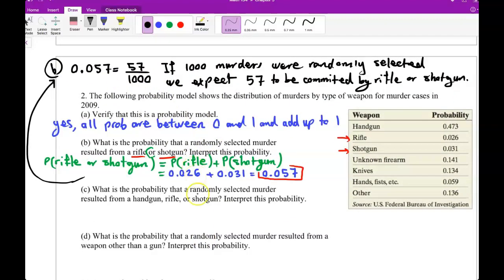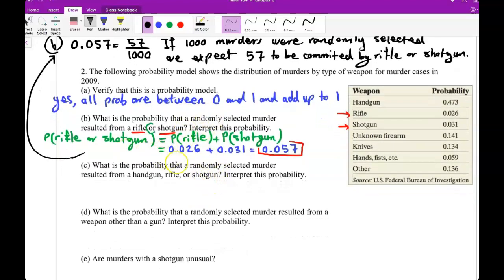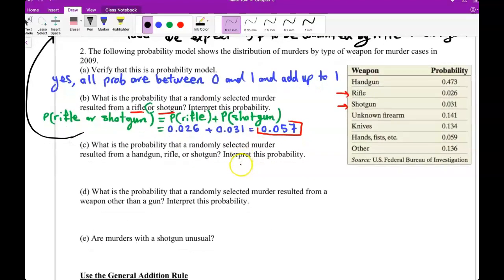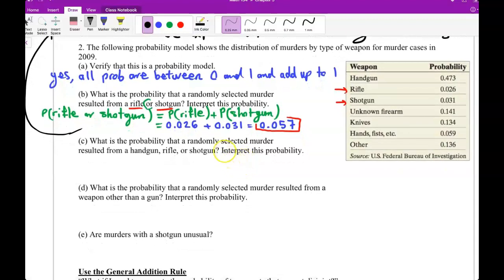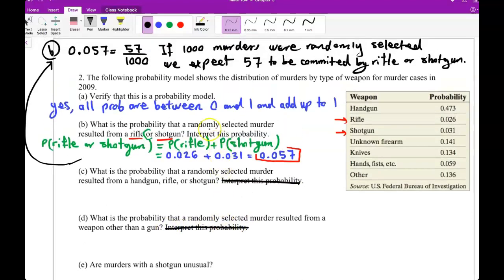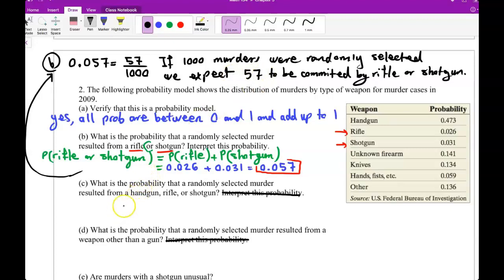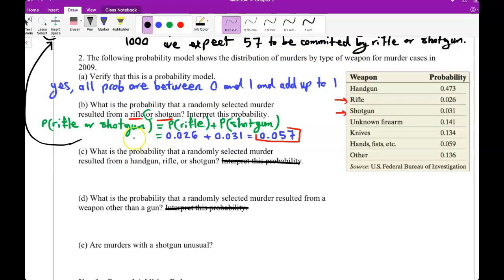Okay, so it's the same thing for all of these. I will not interpret the rest, exactly the same thing. So for all of these we have the same method to write what the output is. So exactly using this fraction instead of the decimal number, use the fraction and then write exactly what we had here. So the denominator was the total number of murders and 57 was what they used. Here in this case we had rifle, shotgun.